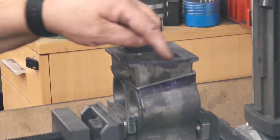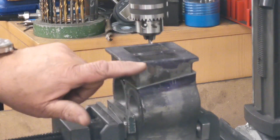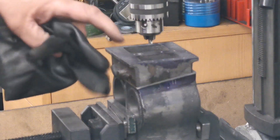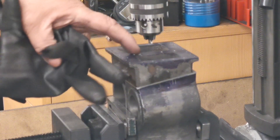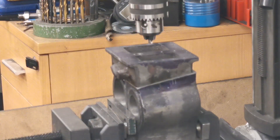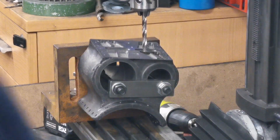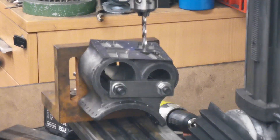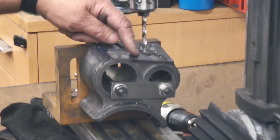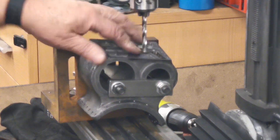I've actually drilled those by hand. Now I can knock this apart and finish drilling the hole that goes down between the two cylinders and at the bottom. I've got that mounted on the milling machine, lined up with that hole, and I've got it tilted a little bit because it wasn't quite in the middle.